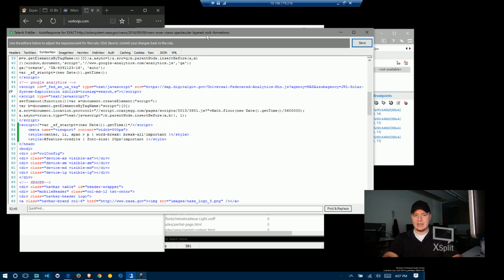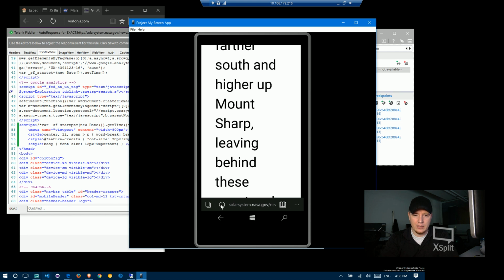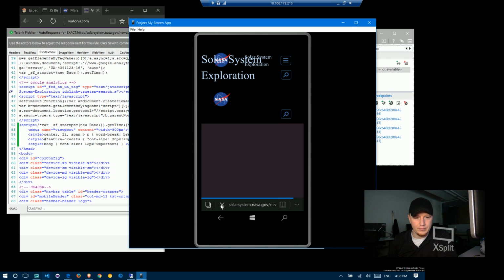But there's definitely something happening here, and it doesn't seem like it's allowing me to override my styles for some reason. If I were to set a style up here that told the body to set the font size of everything to 12 pixels and do not let it be overridden, I would expect that to have effect on the page and everything to be 12 pixels in size and not be overridden.